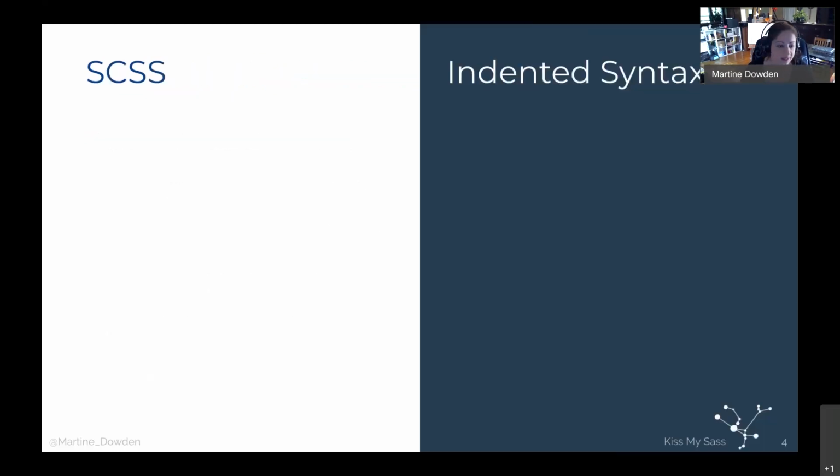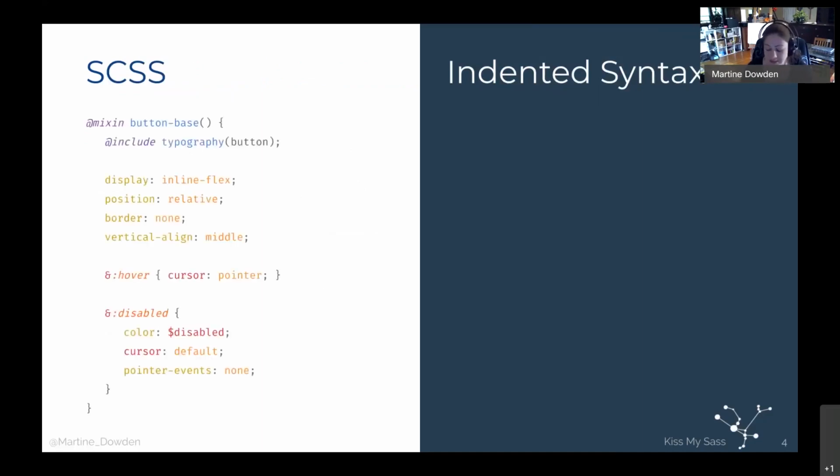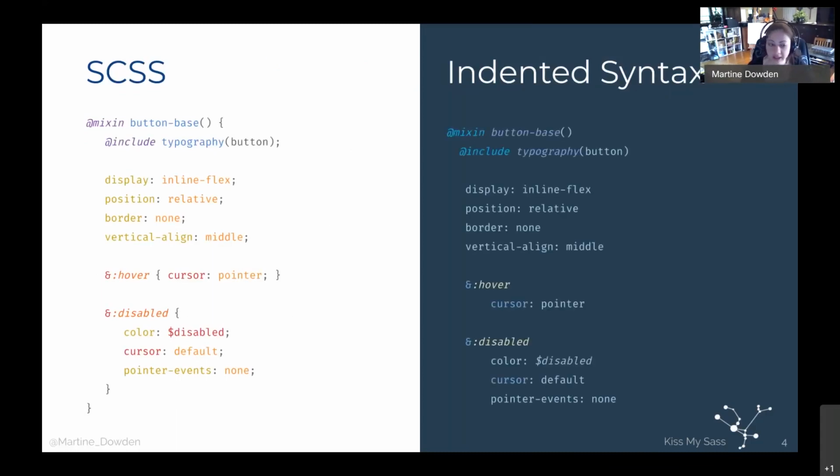So there are two syntaxes when you're using Sass. One is the SCSS syntax, which has brackets and semicolons and looks a lot like CSS. The other one is the indented syntax, and that one is a lot simpler and cleaner in the sense that none of the brackets are there, none of your semicolons are there. However, it's a lot more whitespace sensitive. Today, because it looks a lot more like CSS, I'm going to use SCSS, which is generally what I use in my day-to-day life anyway. And so if you're not familiar with Sass, hopefully it will help with following along and make it look a little bit more familiar for you.